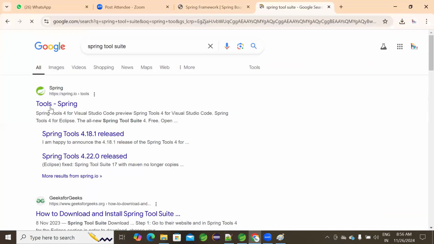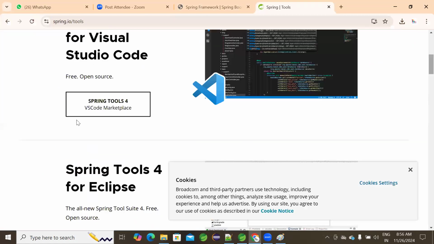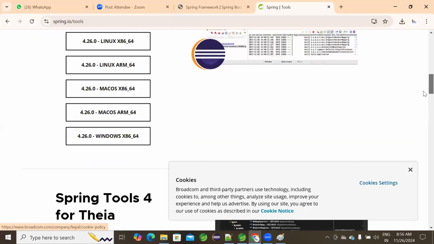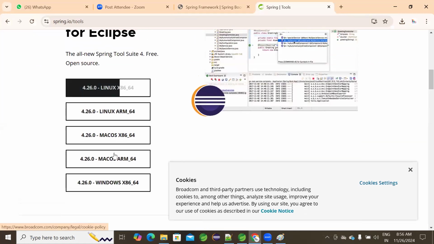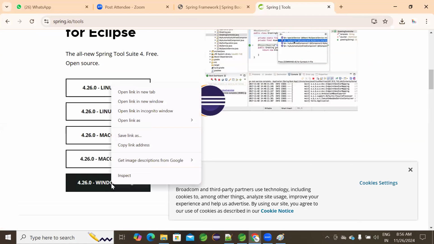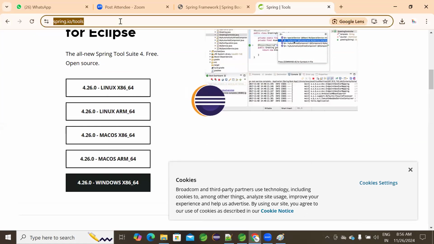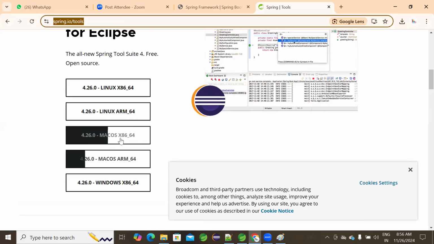Spring Tool Suite, the official Spring Tool Suite. You can download it here, not Visual Studio Code. If you are using Windows, use this Windows one. If you have a Mac, you can go with the Mac one also. Download STS.